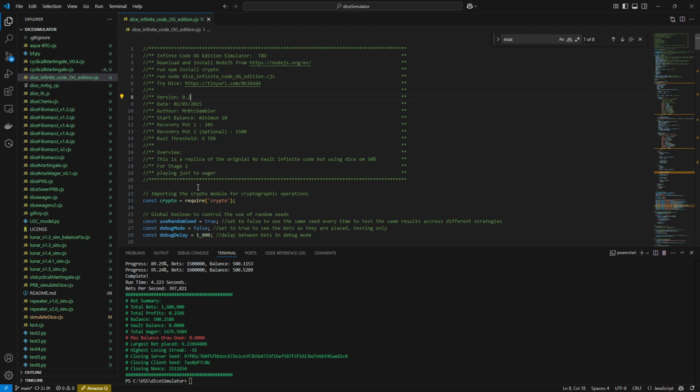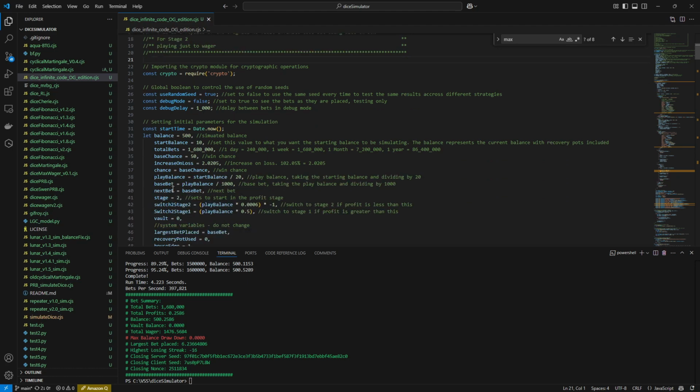Now, there's a few ideas I want to test, and this code allows me to test those ideas. So one idea I've got in my mind: why don't I just use stage 1 only? What does it look like if I just want to wager? I don't want to risk anything, because remember I said you can't really crash out.